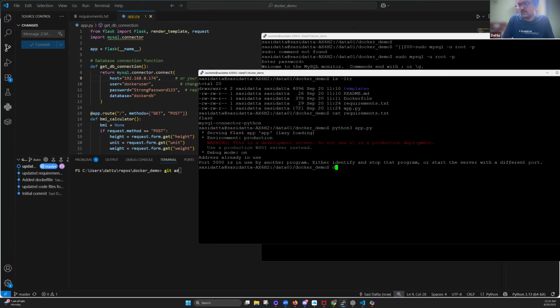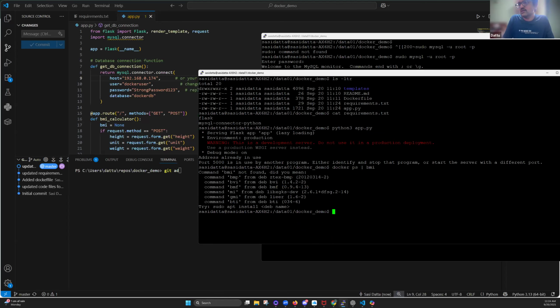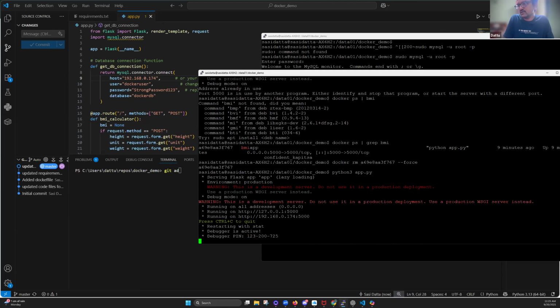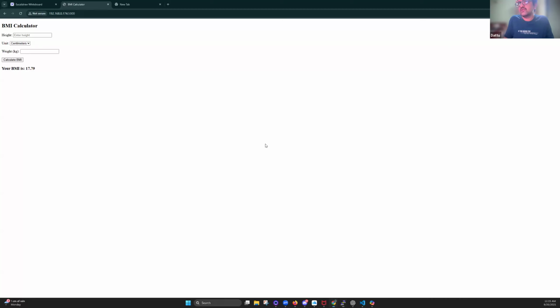So docker rm the containers, and let's run it again. Yeah, let's see if I can access it now.